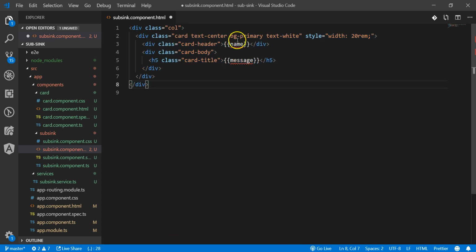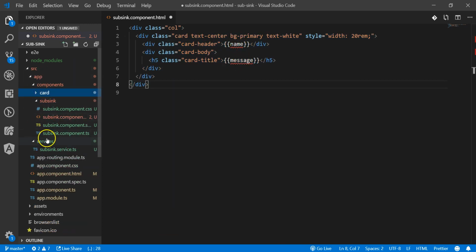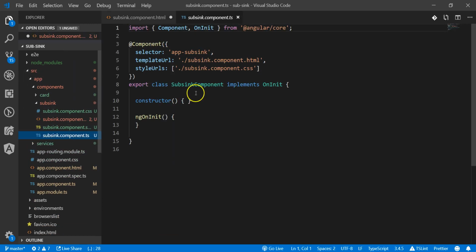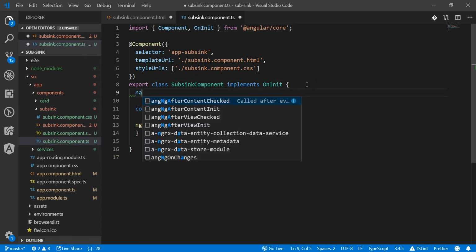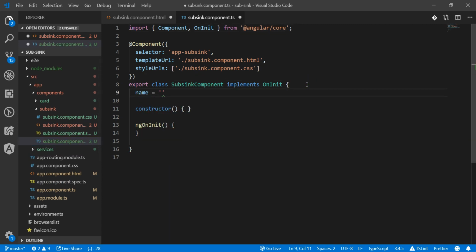I'm going to get an error because I don't have this defined. So let's define this. So I'll say name, set it equal to SubSink components 1 test. Then, or let me call it something different.